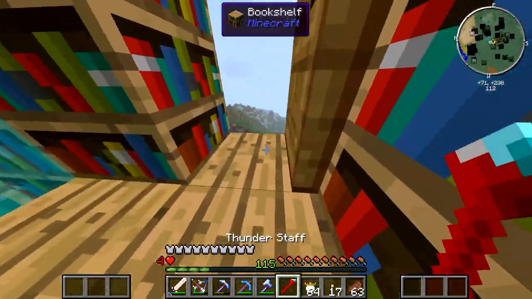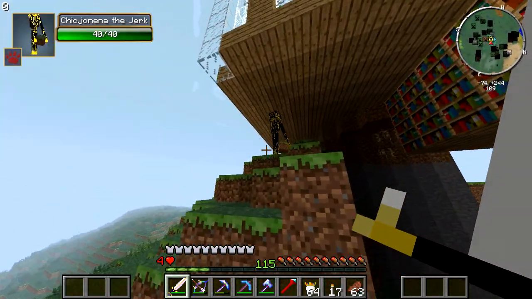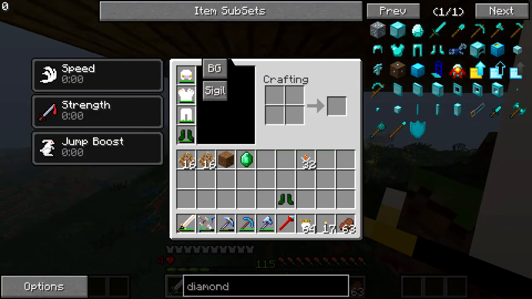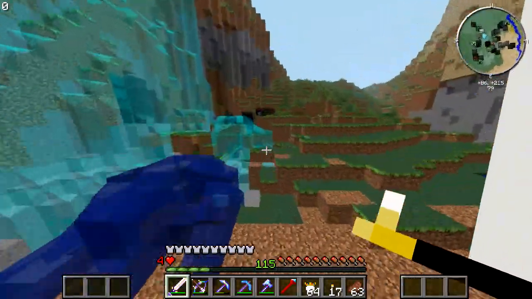You better, okay, so you're not in here. Where are you? Where did the Enderman go? I heard an Enderman. Oh, wow, what kind of Enderman are you? Chochina the jerk. I don't like the dead. Get it? Okay. Alright, so let's go, and this place is just like a wasteland.